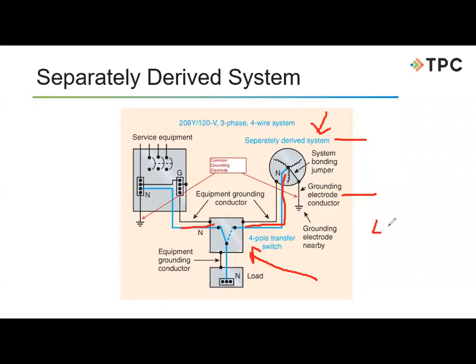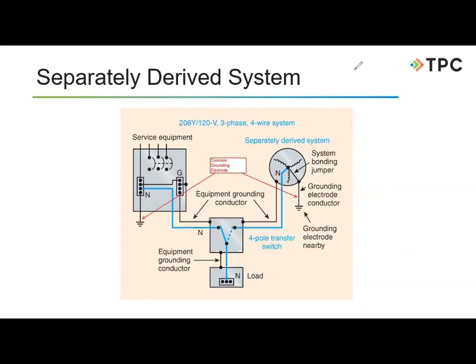So this is going to be a 4-pole transfer switch. We will be transferring phase A, phase B, phase C, and the neutral. The definition of a separately derived system is that there is no direct electrical connection from one system to another. So here we have, of course, the utility over here. And to make sure there is no direct electrical connection from one system to another, we do have to transfer the neutral. And so that is the case.